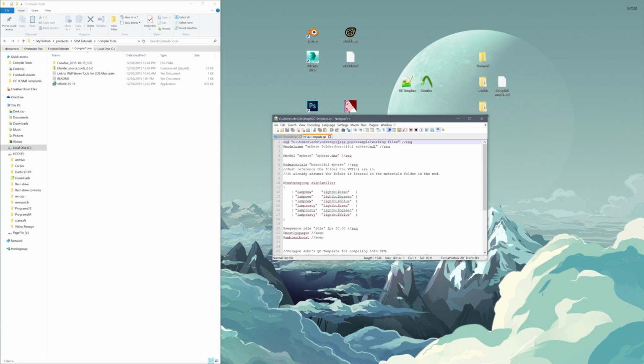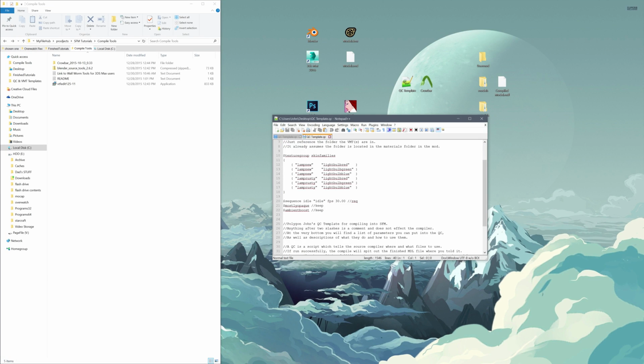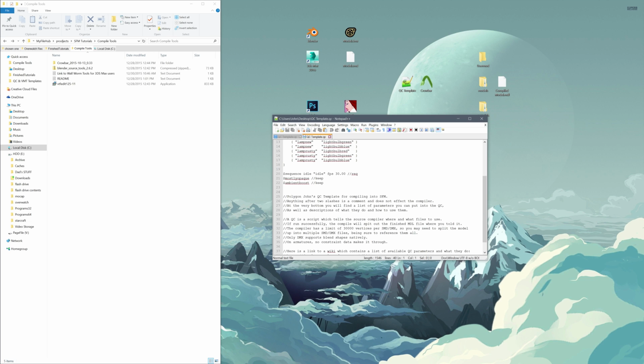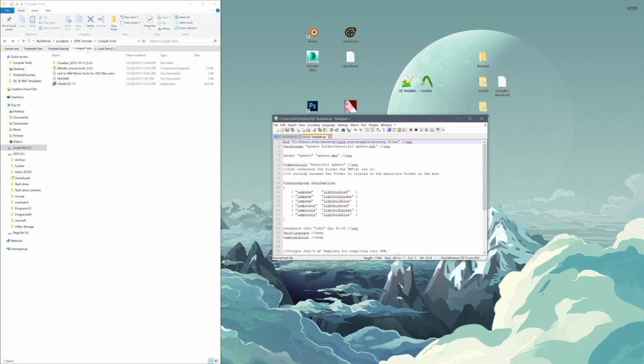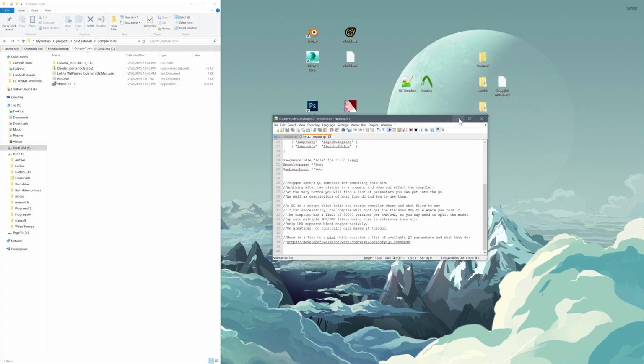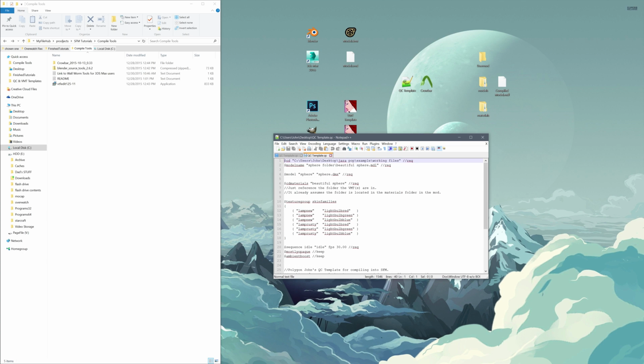Also, you can incorporate things like animations into the QC. If you create an animation, say in Blender, you can export the animation with DMX or SMD, and you can incorporate that into the MDL itself. So when you put it into Source Filmmaker and search for animation sequences, you'll be able to find those and import them, which is very useful if you're doing more complex animations with your model that aren't otherwise possible in Source Filmmaker as far as rigs with constraints go. So that's pretty much all a QC is. Again, you can create that just in Notepad. Notepad++ is just a nicer version of Notepad, but you don't need it, so that's all fine.